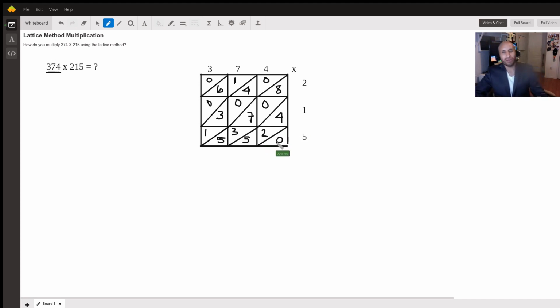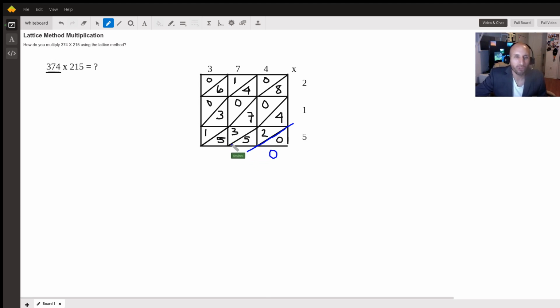Okay, now what's left, since I multiplied, is just adding. And it's just like counting. So let me change colors here so we can identify a little bit better. Okay, so this first diagonal right here, that's my 1s, and I only have a 0 there, so I bring the 0 down. Okay, that's cool. So that's my first one.